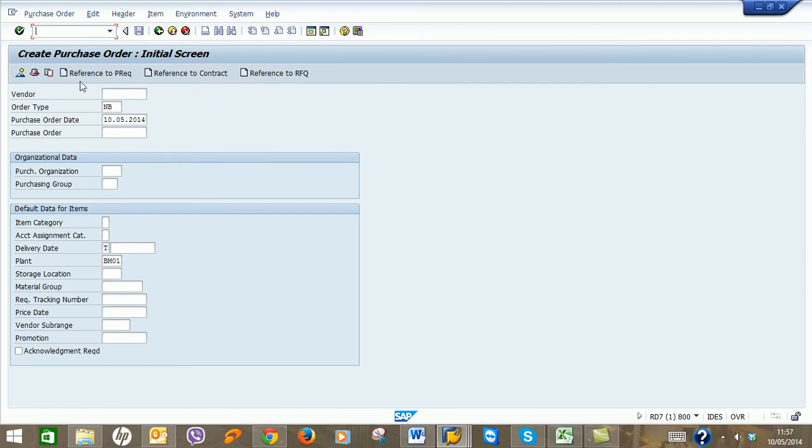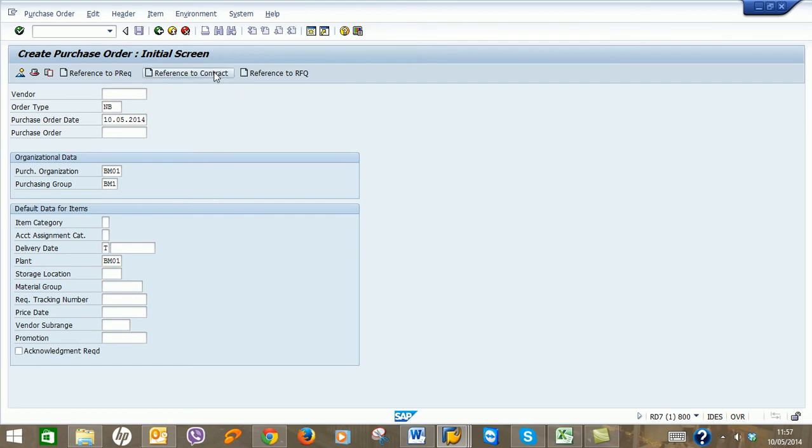Okay. So if you want to create, do you want me to create purchase order in this screen? Yeah. Okay. So purchasing organization, give BM01, and your purchasing group is BM1. And the plant, and we don't need storage location. Click on reference to contract.